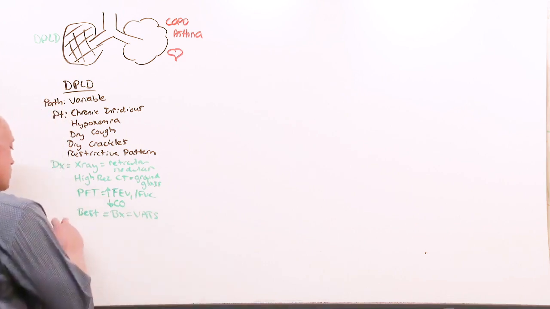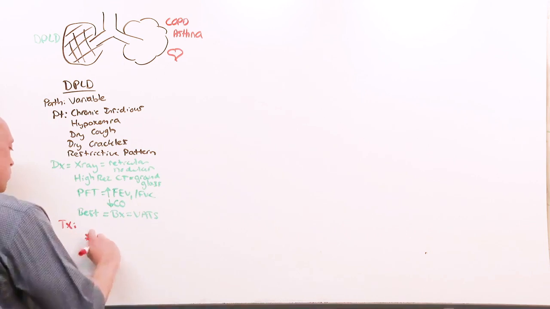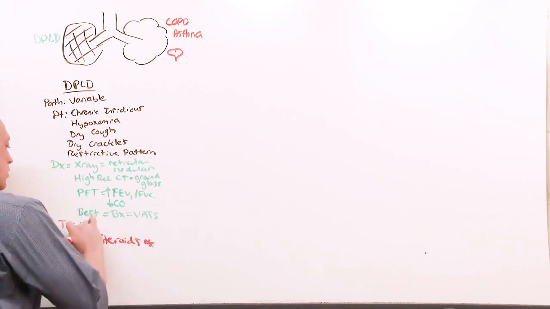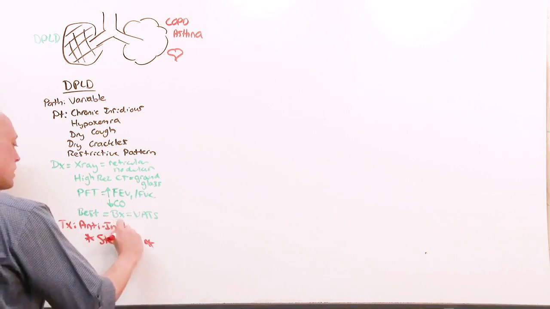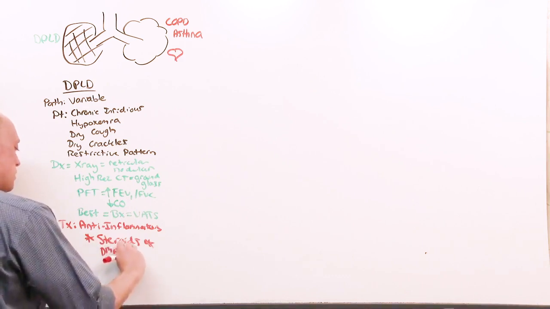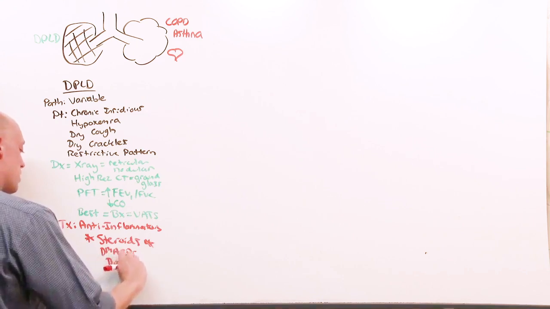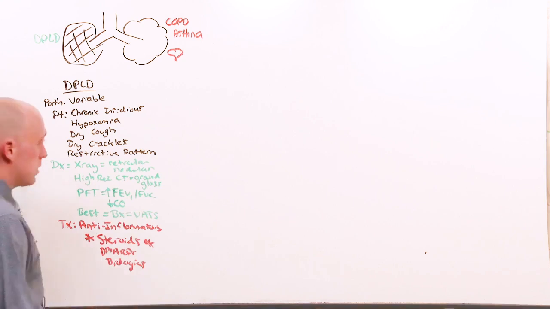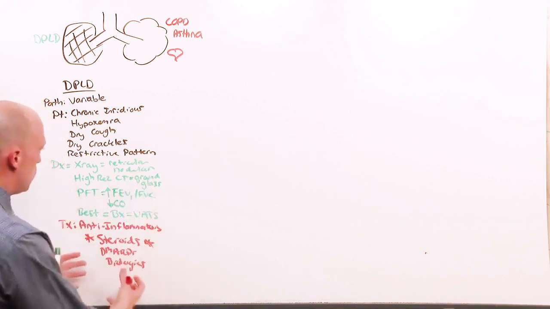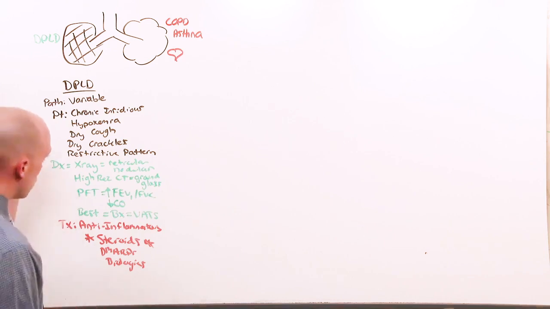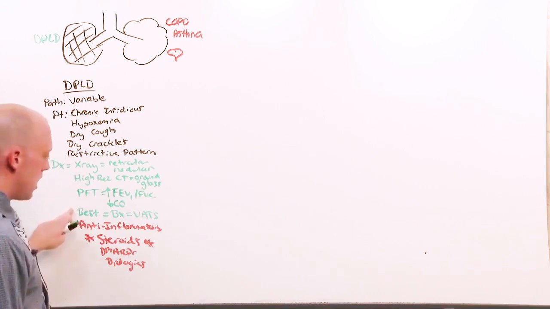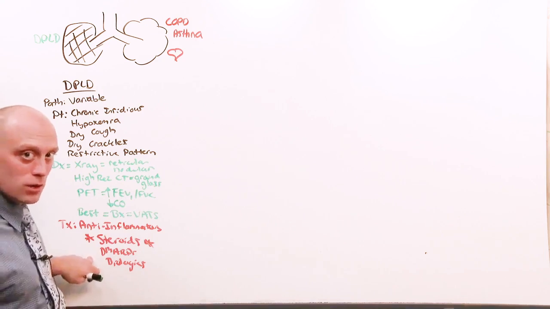The problem is that it doesn't really matter what you have because the mainstay for all of these diseases is steroids and the prognosis generally remains poor. But there are other forms of anti-inflammatory medications that might be of benefit, such as DMARDs and biologics. But in general, the DMARDs and biologics are just not used enough to know if they have benefit. DPLD is fairly rare, so you're not going to see it that often, which means that we don't have the opportunity to do a real workup for it or any studies for it. So what you're looking for is chronic cough, hypoxemia, restrictive pattern, high-res CT, you can biopsy it, and most often the answer is going to be steroids.